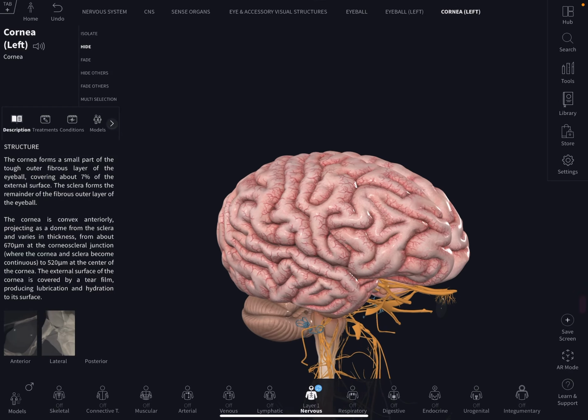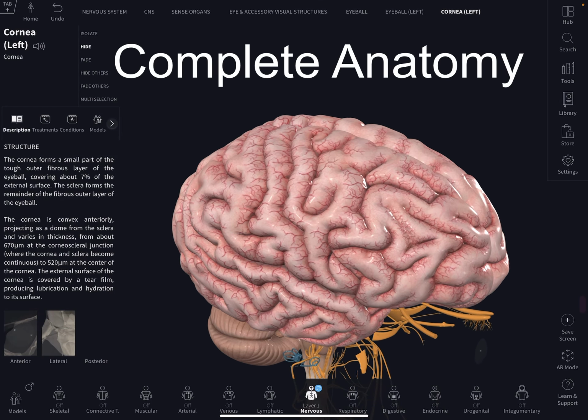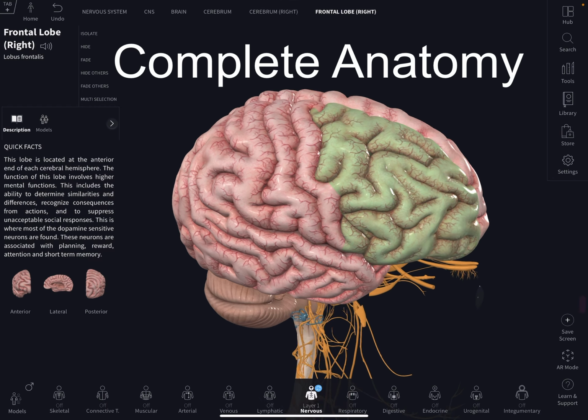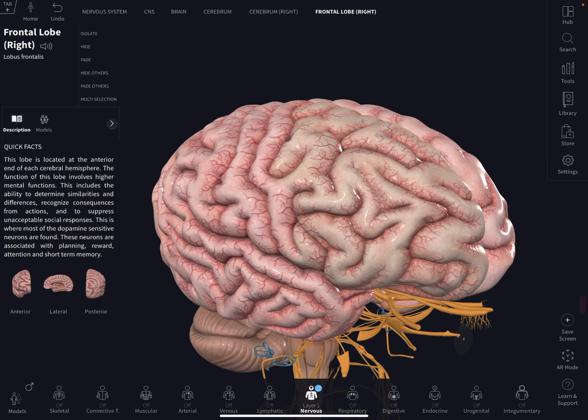In this video, we're going to have a look at the 3D anatomy of the brain. Now, in order to help us do this, we're going to use this incredible program. This is Complete Anatomy. Now, let's start and have a look at the brain. You can see we can rotate it around. And why does the brain look like this?